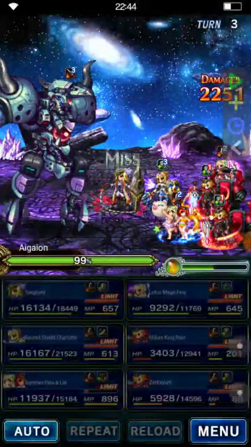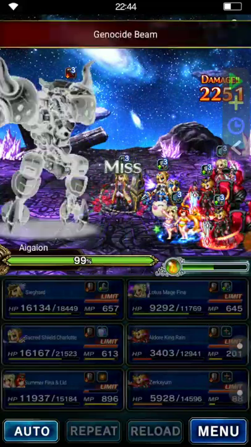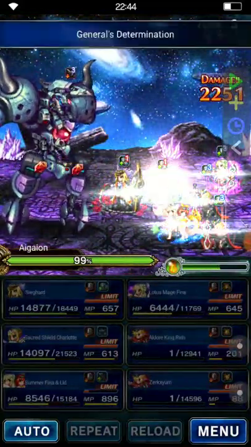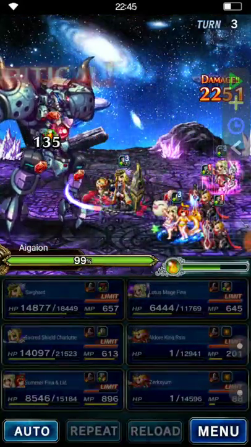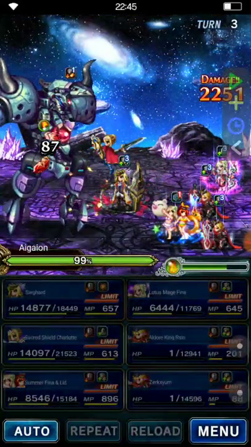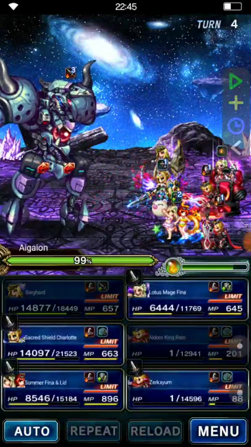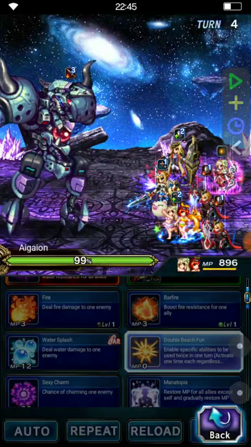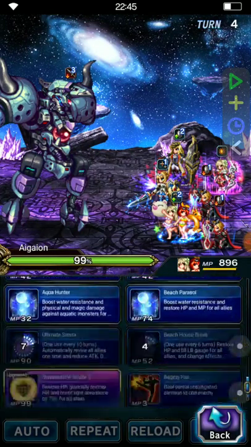And then he's gonna cast Genocide Beam. You can see our Rain survived. That is a guaranteed guts. So he's never gonna die for that particular turn. Fourth turn, what we do is Fid. So this is gonna be our standard rotation now.